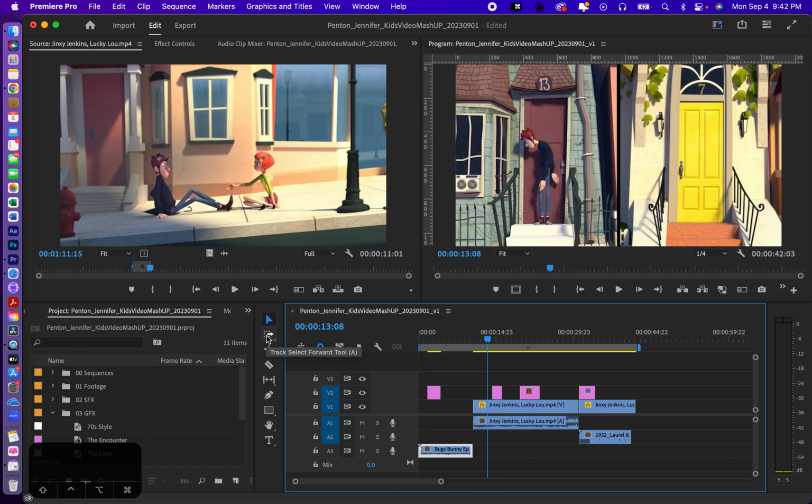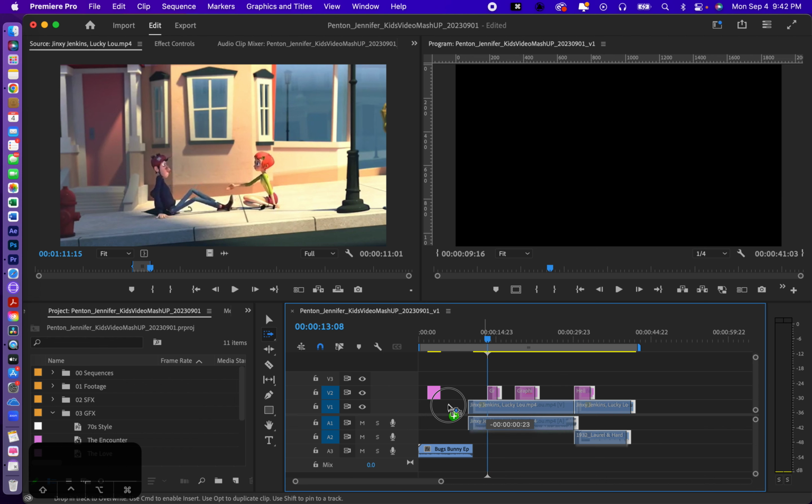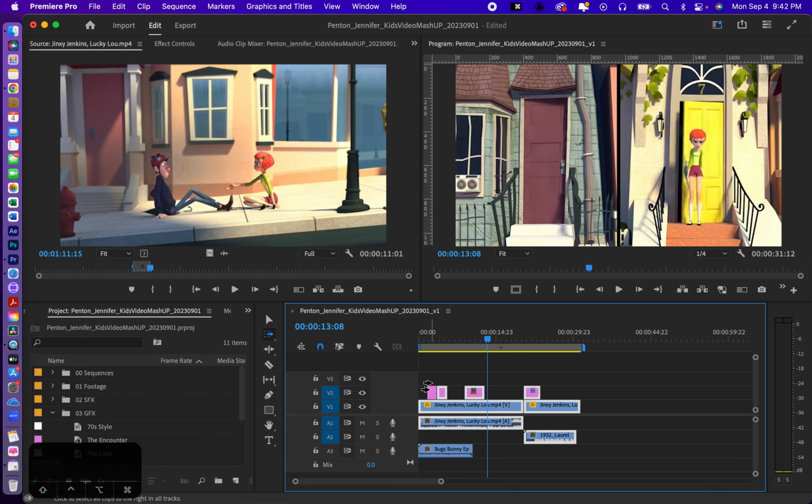So I'm going to go ahead and click on this button. And when I click here, notice it's selecting everything that I want to move over from the point that I'm selecting. Once again, I'll say that again. If I click here, it's going to move everything over from this point. If I click here, it's going to grab everything completely. But I only want to grab this stuff, okay? So I'm going to click here and move it over to the beginning, okay? So it's moved, everything's moved all the way over. And that's a nice quick way to handle things, okay?